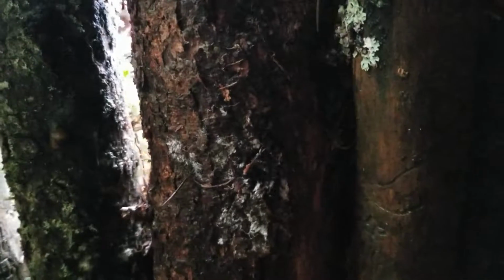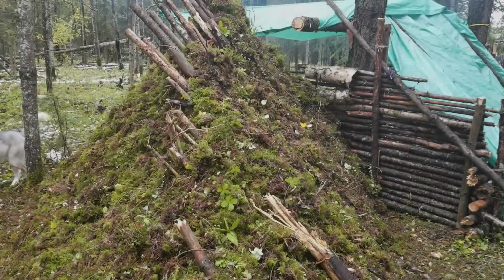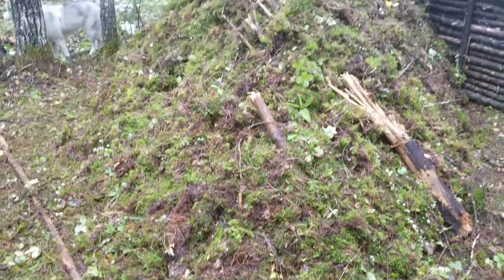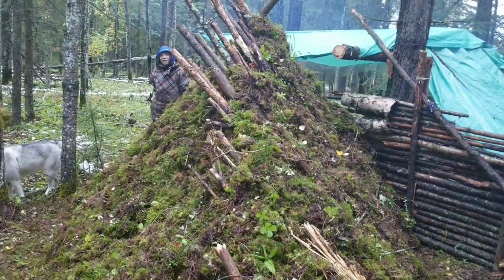Once the thatching is all complete, there's nothing left to do but enjoy your new shelter. It's an easy one to make, a lot of fun, and it is very functional and works very well.